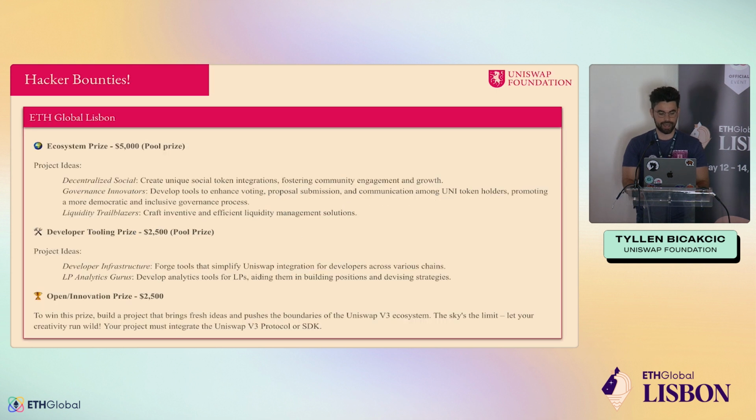With that, I do want to go into our bounties that we're having for this hackathon. So if it's your first time, if you've built on Uniswap, if you've got some kind of idea, we have a wide variety of bounties for you to go after. We have an ecosystem prize, which is essentially any tools that you could build that are unique and help our ecosystem grow. This could be expanding the realm in which Uniswap even operates, anything around decentralized social applications that are integrating unique tokens that you create in these experiences.